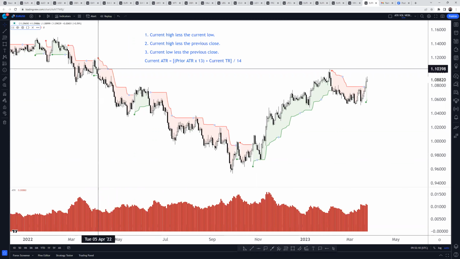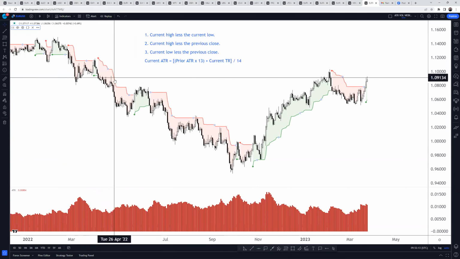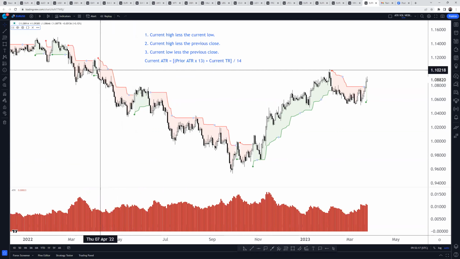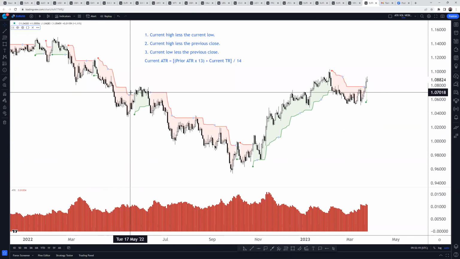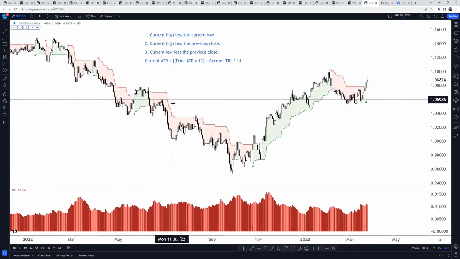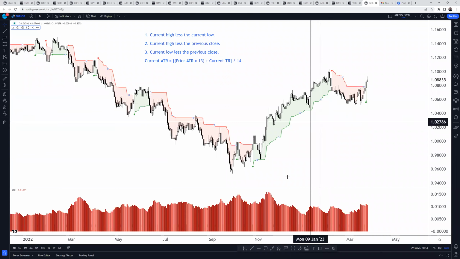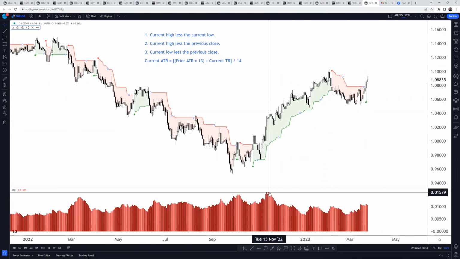So imagine we're short from this point here. We can use the ATR multiplier at this point here, and our stop would be above here. So we would enter here, and the stop would trail. It's as simple as that, guys. We use this to trail our stops behind these ATR multipliers. So it's a multiplier of 1 ATR, nothing more, nothing less.